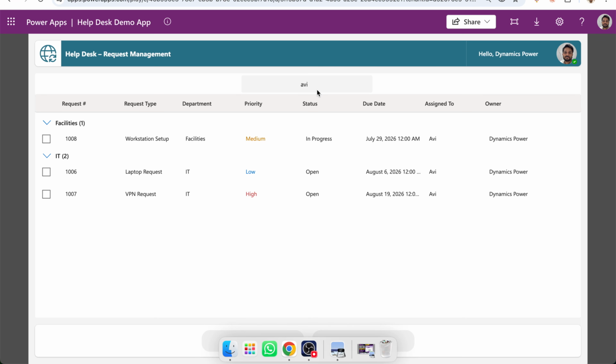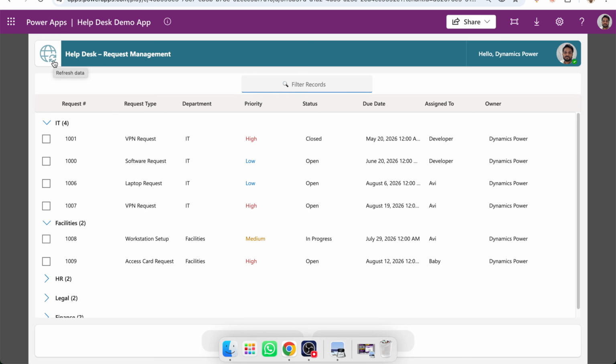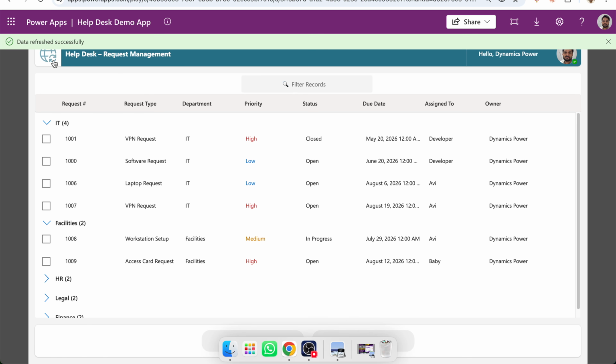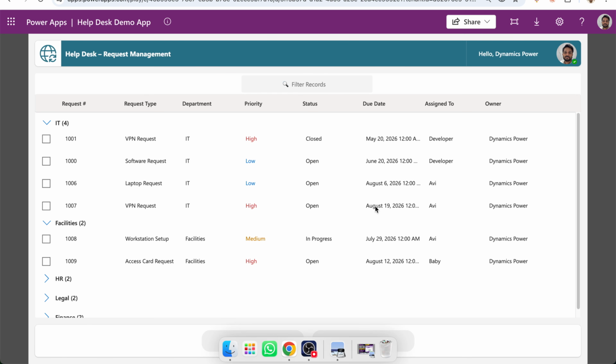This is not a part of our implementation, mainly we are going to see the nested gallery, but still this is good for user experience. So I kept this search bar here, and we have this refresh icon also.